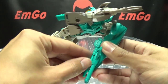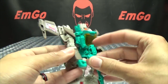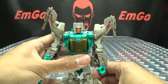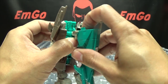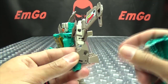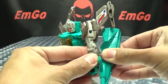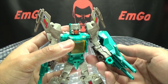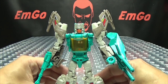Of course you can hold his gun — unpeg it and pop it into his hand. Or you can drop it — hey, that's an option too. The other thing you can do is take the nose cone section off and plug it onto either form; he has ports on both forms. And you can plug it onto his robot form — it's a big shield cannon weapon thing. It's a thing you can do.